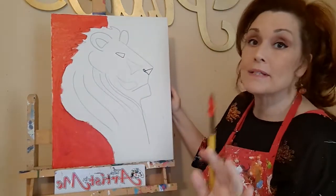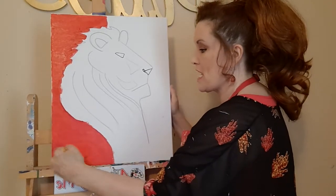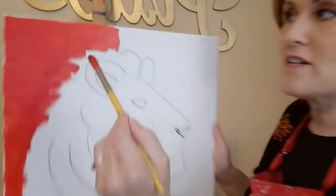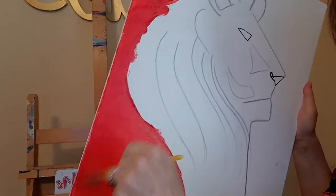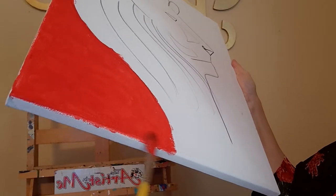And it doesn't matter the texture right now, because we're going to add black and make this smoky business. Oh, and get it near the edge. Look at that white edge. No, get it. I don't want to look at that. Get the edges. All right. Look at it. That's not good. I'm going to get it. All right.